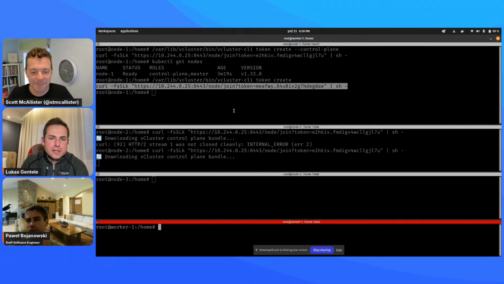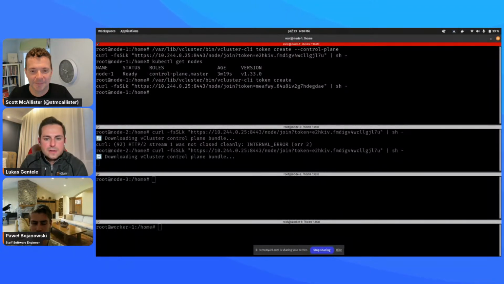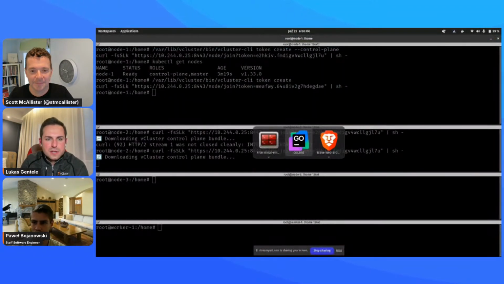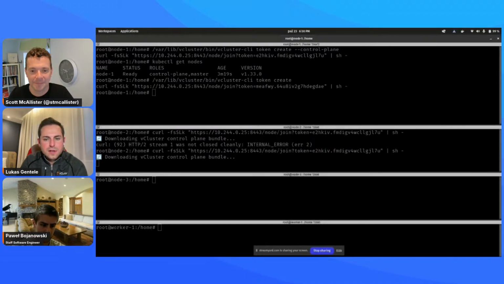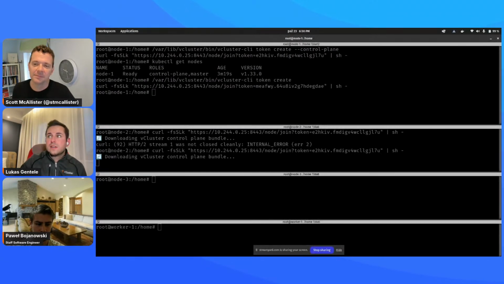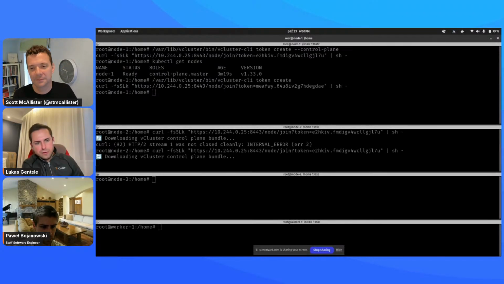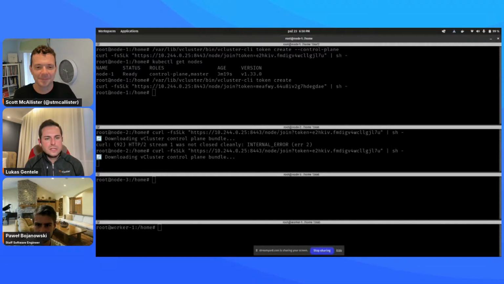That URL, https://10.244.0.25, is actually the IP address of that first control plane that we spun up, right? So we have that first node with a control plane running, and when you join a second node, it's retrieving the join script from that first control plane node, which is really cool because that means you don't need any outside connection, right?